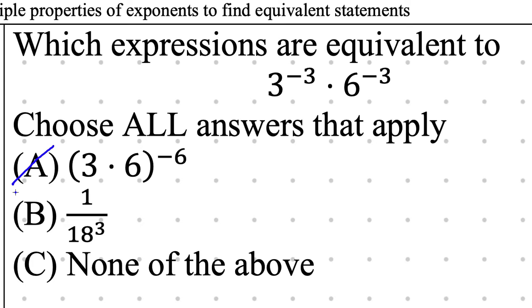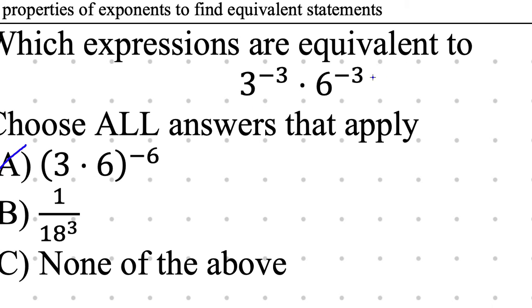Charles, do you want to explain it further? Or do you want to do another? Okay, well, you're going to be next for B unless there's someone else that has a card. But let me rewrite this another way. I want everyone to write this down in our notes. This is actually going backwards with a property that we learned yesterday. The property is if I have something in parentheses, 3 times 6 or x times y, and all that is to the power of -3, I can distribute that -3 into both of these two terms, and it can turn back into what I started with.